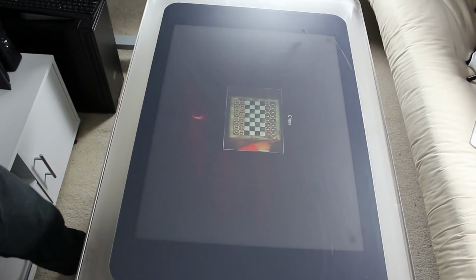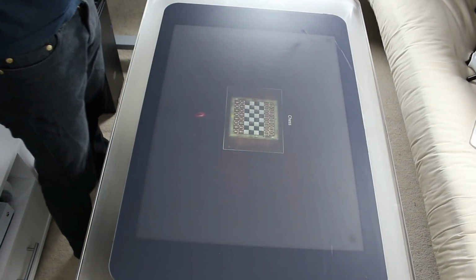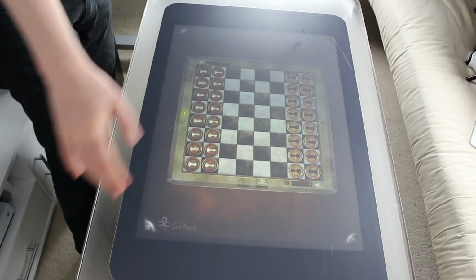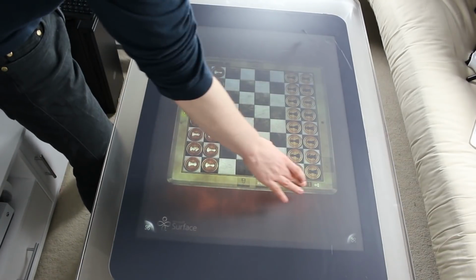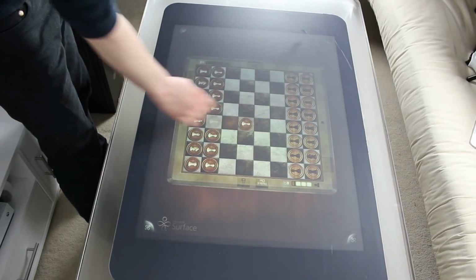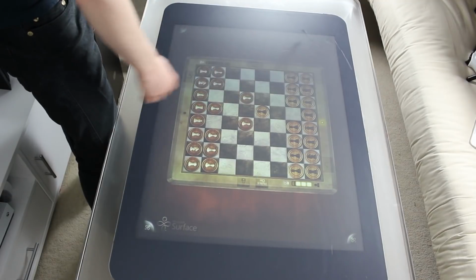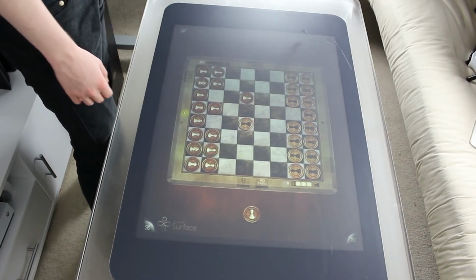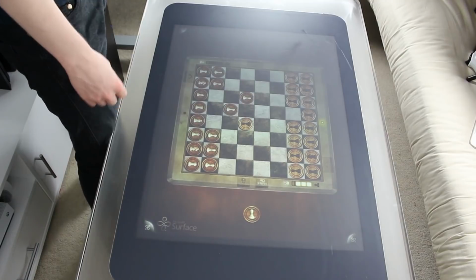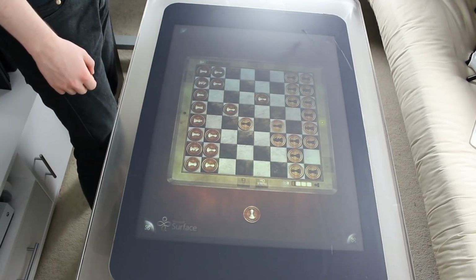And that's kind of the goal of the Surface Table. It is really quite wow, and it's interesting because this is a table that's 10 years old, yet this technology still isn't here today in all of our homes. It's unfortunate because I would love to have an actual table that's updated with an active developer community building apps for a UI that can be accessible from any angle. It's really quite great. Now, as you can see here, I am playing chess with the AI, and it's been a while since I played chess, so I'm about to fail epically here.